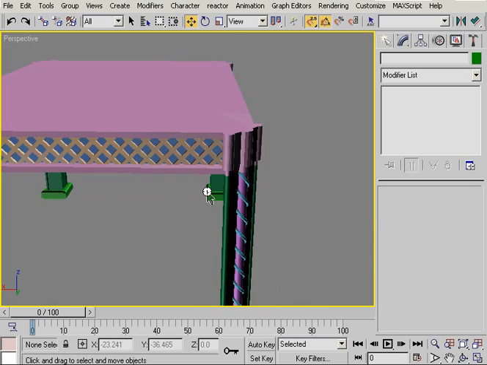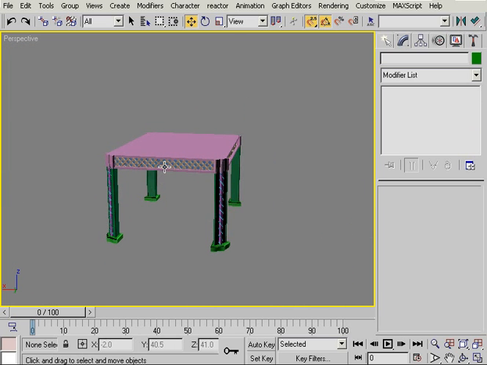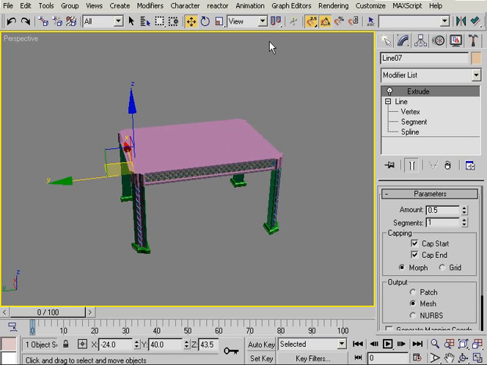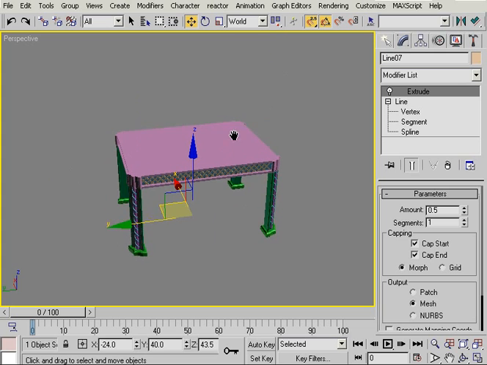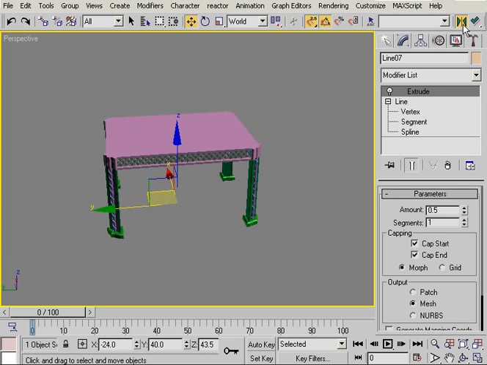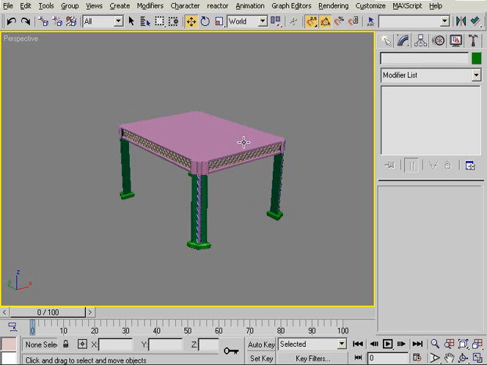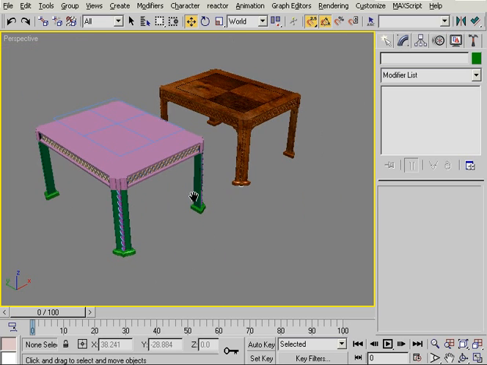Okay, so it looks perfect now. Now I'll select it again, and of course I need to mirror in the y-axis now, so I'll choose use transform coordinate center, and I'll choose world, and I'll mirror in the y-axis. Beautiful. Okay, so let's unhide the original.